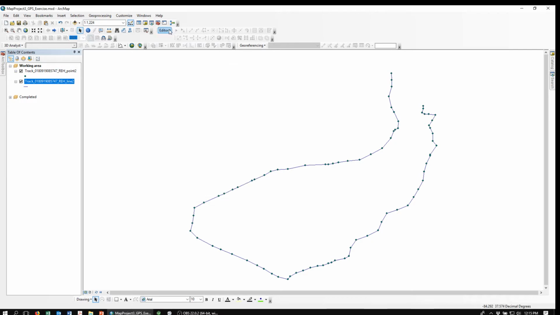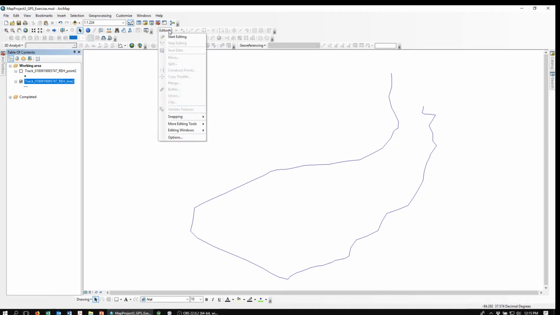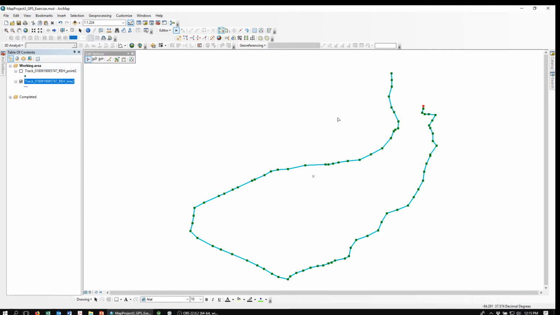All right, now let's turn off the points, and we'll highlight that, and we'll say, whoops, start editing, and we highlight it. Then we'll double click. All those vertices sort of disappeared, but they're still there.